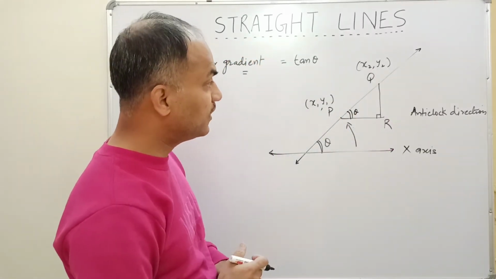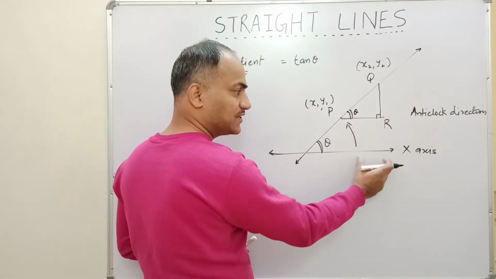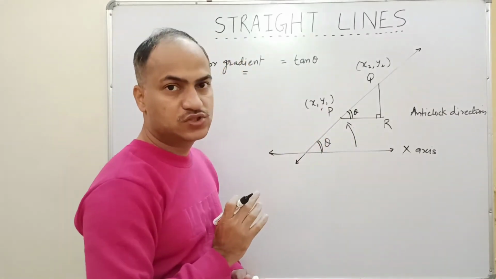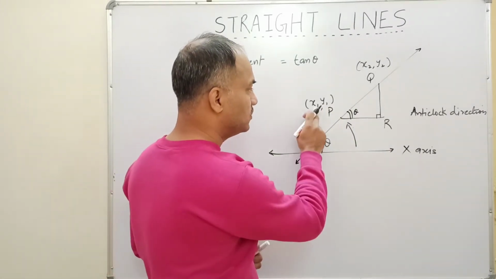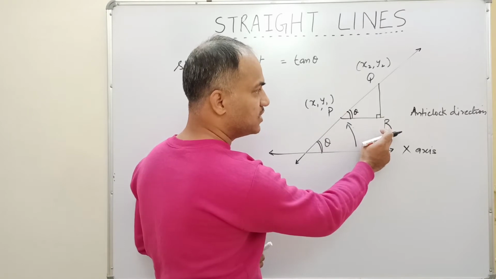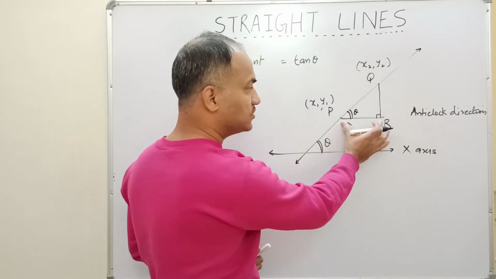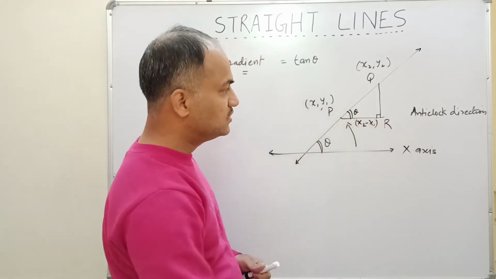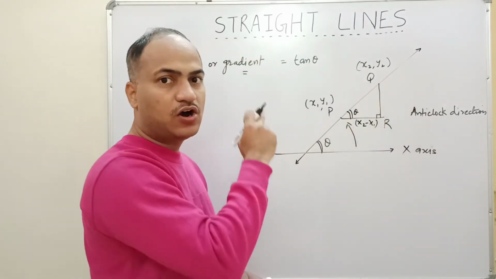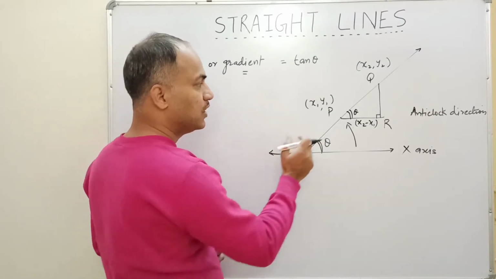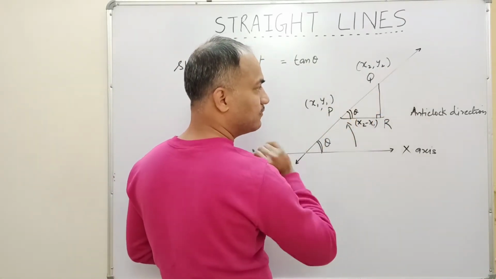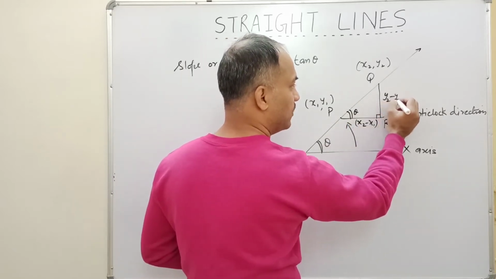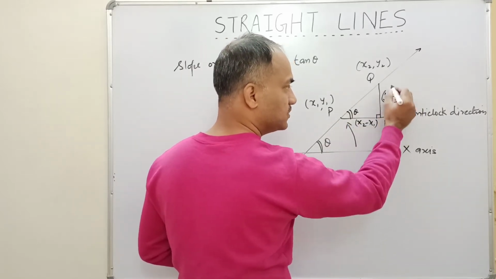Yes, of course we can find. What is PR? x-axis पर difference हमें चाहिए between these two values, these two abscissas. ठीक है? So what is abscissa here? x1. What is abscissa here? x2. ठीक है? So x2 minus x1 will be this value. Similarly, this is difference between ordinates on y-axis. And what are ordinates? y2 and y1. This is bigger and this is smaller. So y2 minus y1. Okay, this is this value.